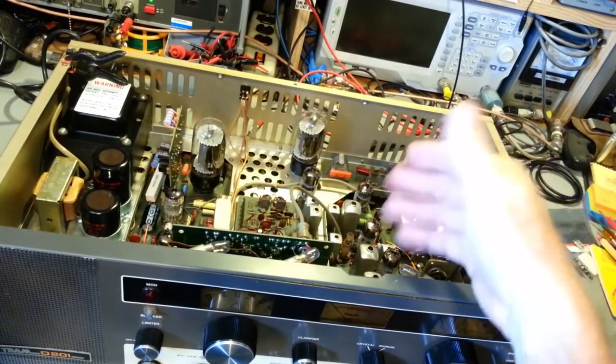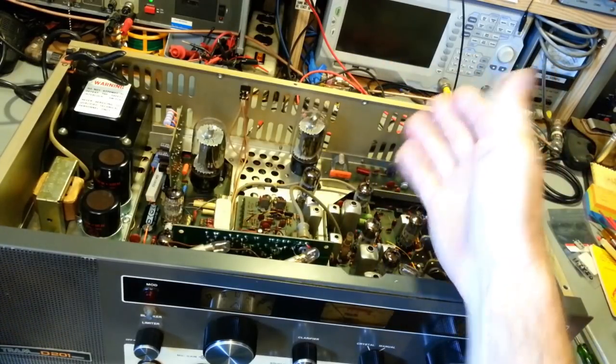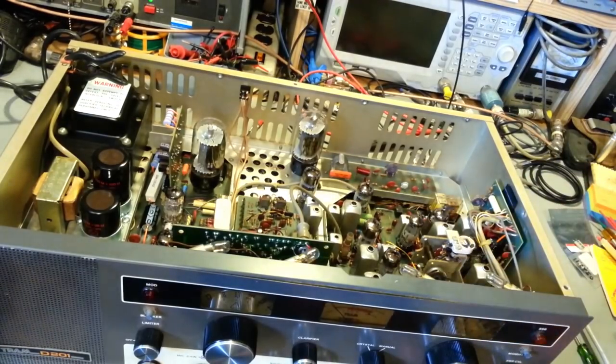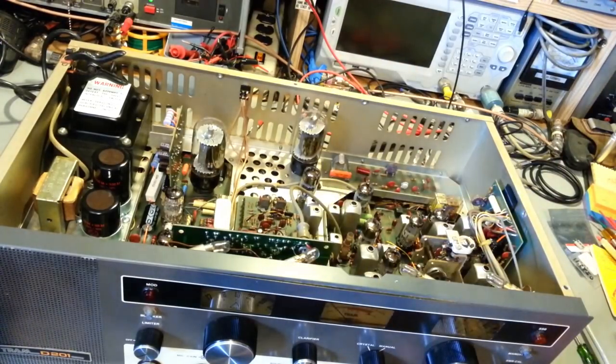I may have had output power, because I didn't hook up an oscilloscope or have a spectrum analyzer turned on to actually see. I may have had a carrier. It may just be so low that it's not registering on a watt meter. So again, that could just be alignment. The final section could be so far out of alignment that it's not visible on an analog meter. So let me do a little bit of troubleshooting, we shall see what I find, and I'll return.